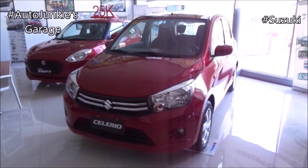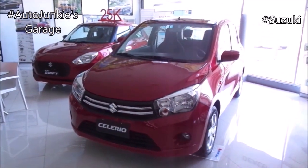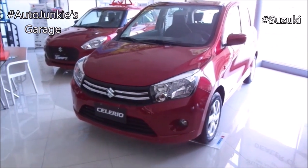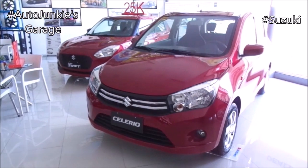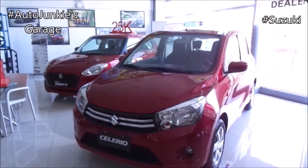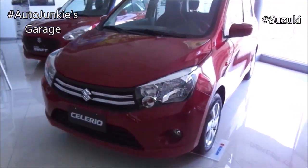And what you're looking at is a brand new 2018 Suzuki Celerio. And this will be a full in-depth tour. I'll be showing you the interior and exterior of this modern city car. We'll do startup, showing the engine and exhaust. And here's the keys to the vehicle right here. And so, without further ado, let's begin with the tour.